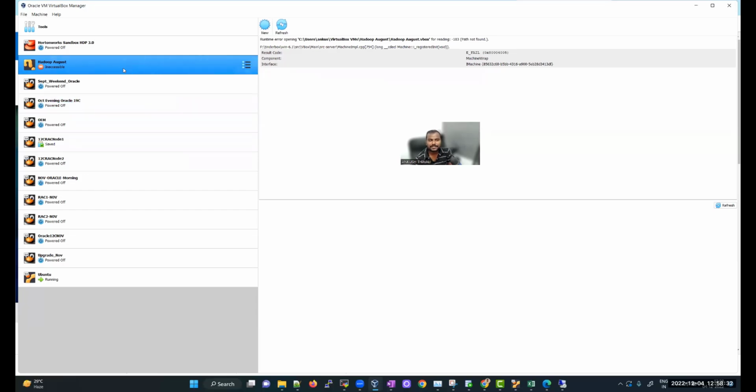Okay, so this machine is the same. The only thing is I have installed only the required software. I did not install any additional software which is of no use for us, so that I can allocate some 4 or 5 GB of memory, and this machine will run very smoothly. Even your laptop will not hang. Understood?